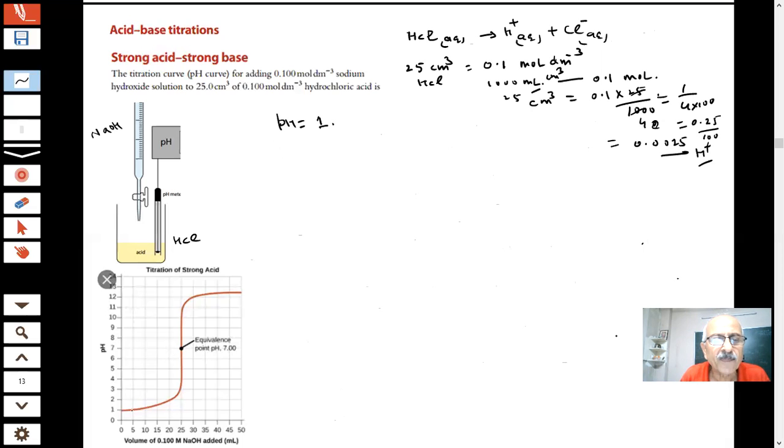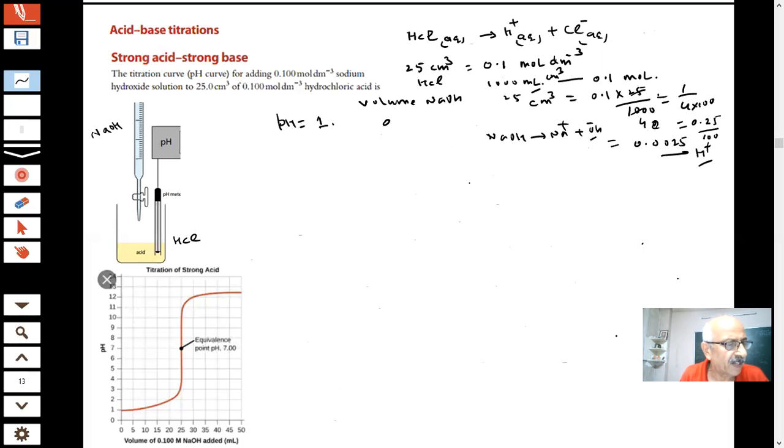So we are starting here. This is my pH, and this is the volume of NaOH added. We will be plotting when pH is 1. What is the volume of NaOH added? Zero. Now as I start adding OH minus, NaOH gives sodium ions and hydroxide ions, so this moles of H plus will be used, as much as is coming.